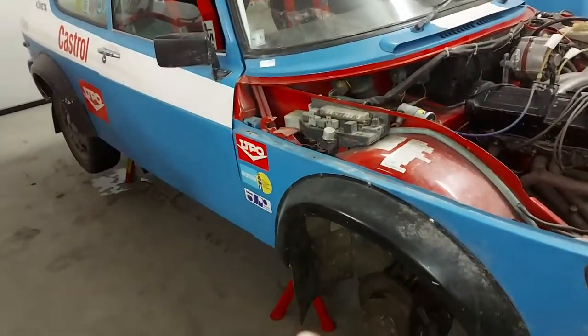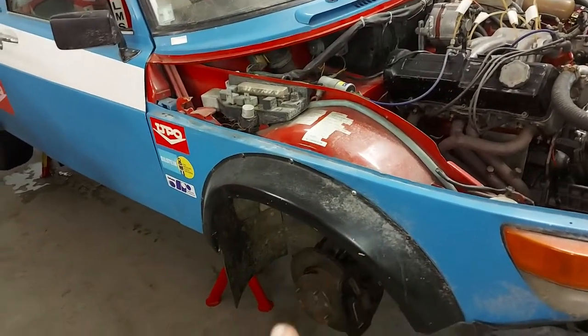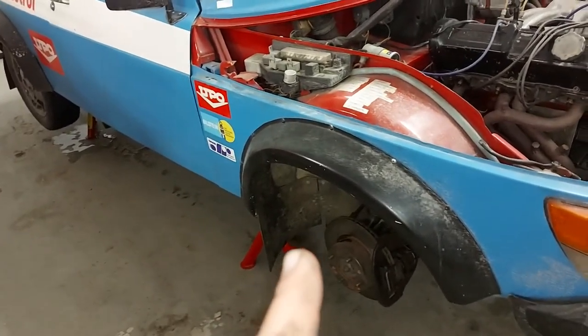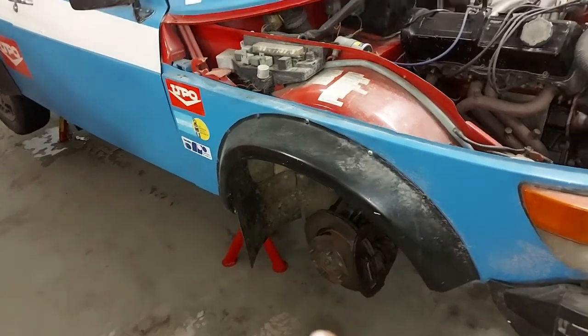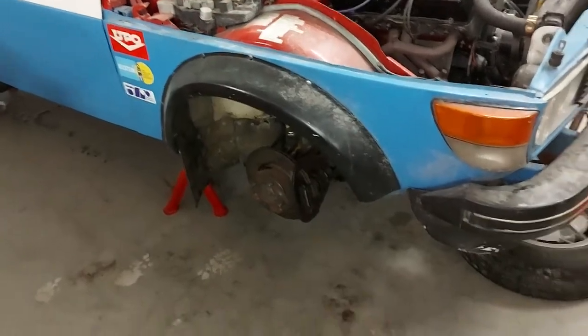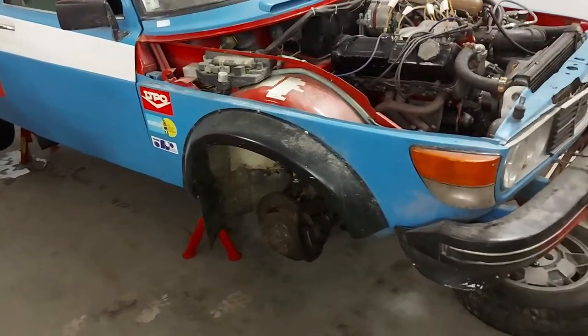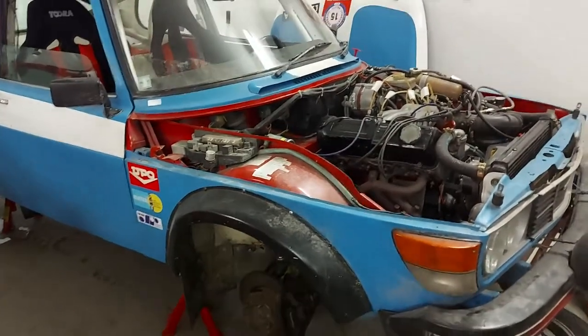And next thing is that I have to check the gearbox leak, because there's oil coming out of the gearbox, and I think it's from the rear, but I have to check it. I think I have to add some oil to make sure that I know where it is leaking.